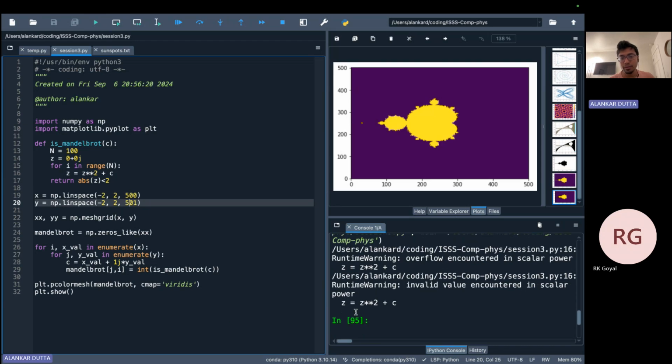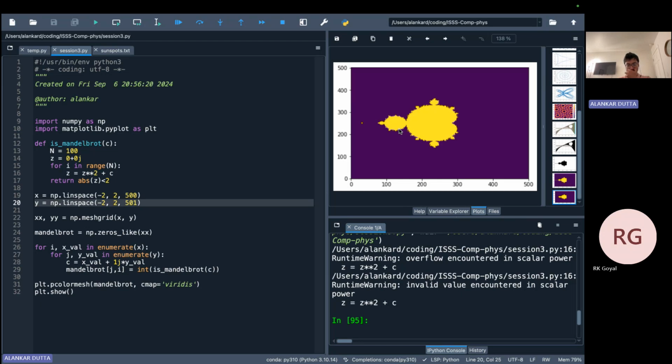Let's see. Takes a bit of time, but as you can see, from here to here, things have improved much, and you can have a better resolution in this case. Okay, so now I will not cover the next part of it, which is, if you're feeling enthusiastic, you can do this and color the points according to the argument of the function, which I'll leave up to you to explore, but I think it will be fairly straightforward to do.